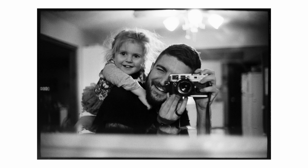Nora turned 4 this year in May, and she's on the autism spectrum, and she is constantly wanting to be spinning or swinging or climbing, jumping. She's a very physical kid, and most of the time she is riding around on my back or on my shoulders while we're at home. And I shot this in our dining room, just in the mirror there.